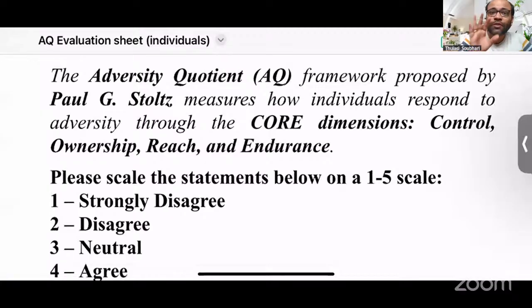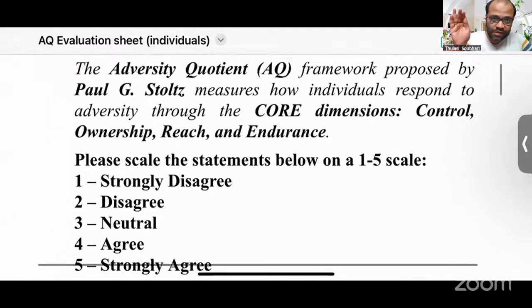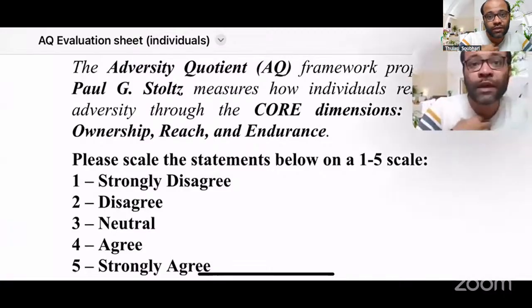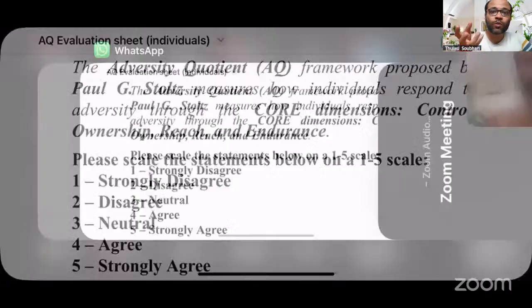So I'm telling you the conclusion here, the interpretation of your score. The higher the AQ level, the higher the resilience. The lower the AQ level, the lower the resilience. If you have a quitter personality type, you are very low in resilience. You need to improve yourself. And how to improve? You can't just attend some sessions. You self-train yourself. And you have to come up from introvert behavior to extrovert.